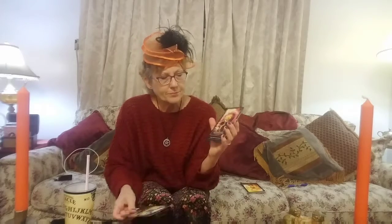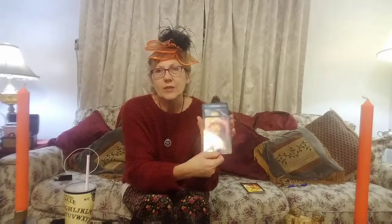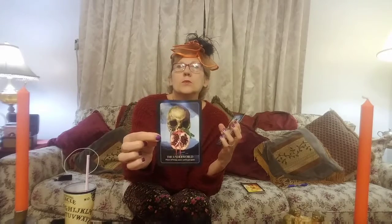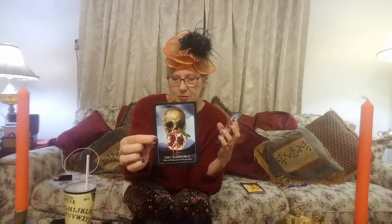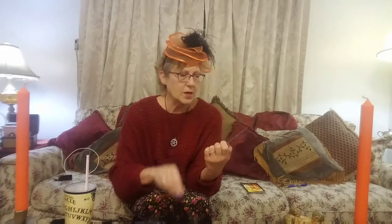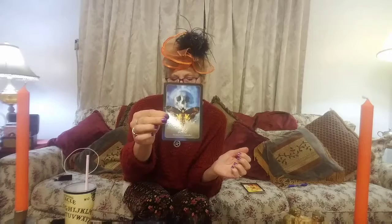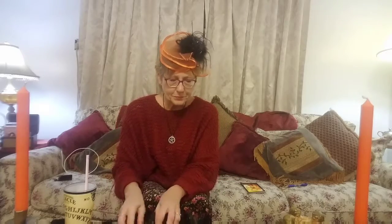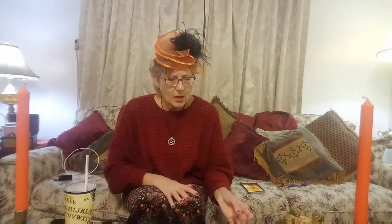There are 1, 2, 3, 4, 5 that I would call a rebirth or starting over. Dawn, Skull of Flowers. Skull of Flowers is beautiful. The Underworld is probably the most beautiful picture of all, the most unique and interesting picture. Probably the most popular too. Winter, of course, is rebirth after pausing. And then death. Not a physical death, but a death of something old that we no longer need, that no longer serves us. So those are really wonderful.